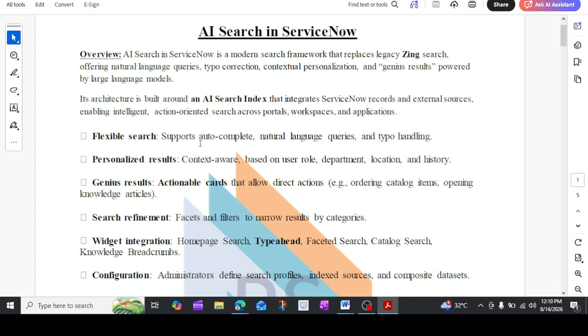So these are some of the benefits. It's flexible, it supports autocomplete. If we start writing something from the keyboard, it automatically identifies such words, suggests them, and can autocomplete. It also remembers our historical data, and it is aware of our role, department and location, so it also provides personalized results.